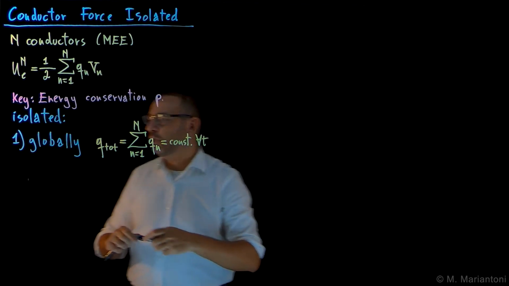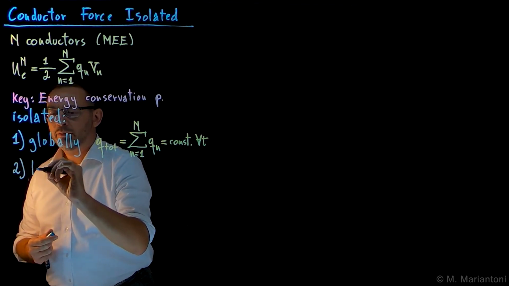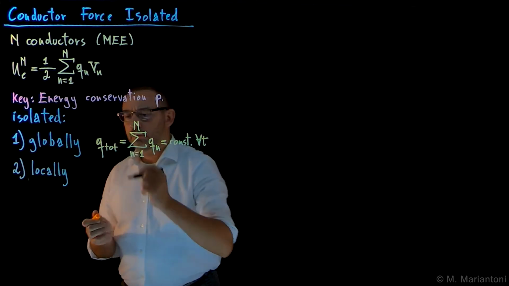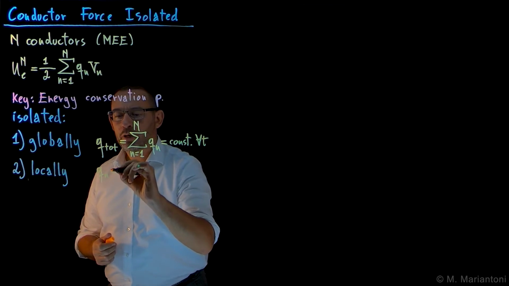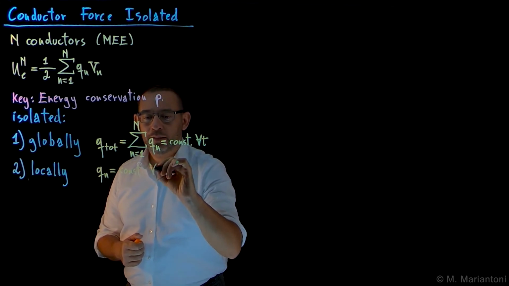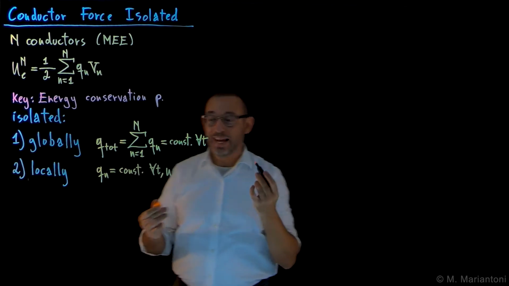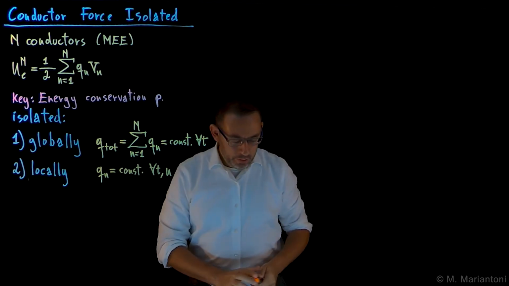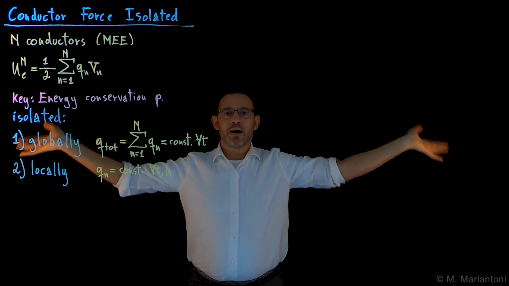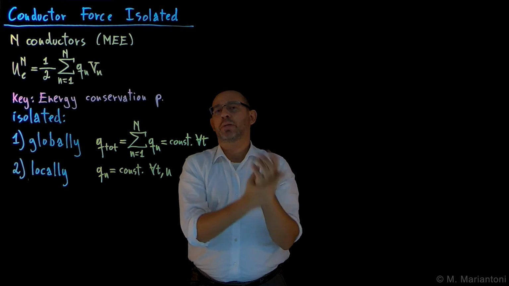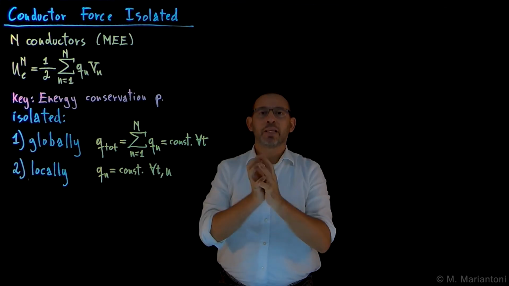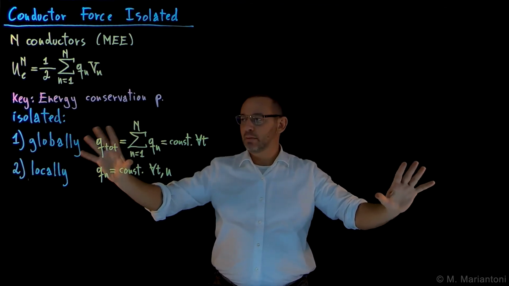In condition 2, locally, we want to specify the small n. We want the Qn, the charge of each of these n conductors, to be a constant at each point in time, as well as for each conductor n. So globally and locally. Globally means that we enclose in the universe this set of conductors and they don't interact with other conductors outside the universe we are considering, which is our lab, typically. The local condition means that each conductor does not touch any other conductor. They are physically isolated and well separated.